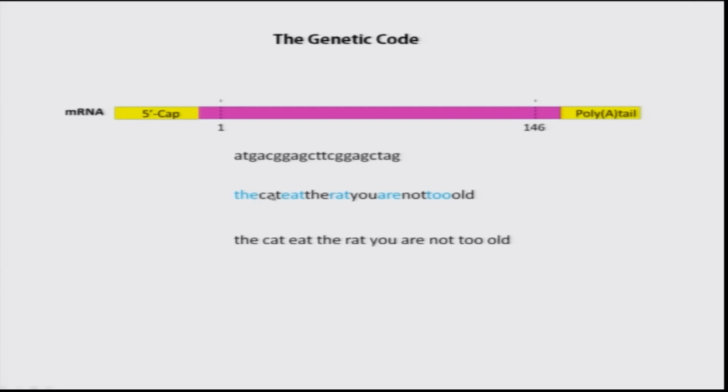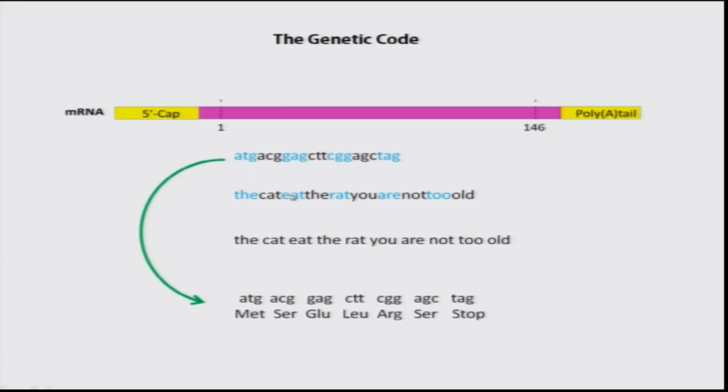So, if you are able to group the 3 letters together, you are able to read out what really the meaning of these letters is. Exactly the similar way it happens even for the sequence that is present in the RNA. For example, if I group them into 3 letters, for example, ATG followed by ACG, GAG, and so on. Now, I know, for example, that ATG codes for the amino acid methionine. Likewise, each group having 3 letters codes for a different amino acid, the last one being a signal that the peptide should stop here. So, certainly you can make sense out of the sequence, which otherwise was challenging to begin with.